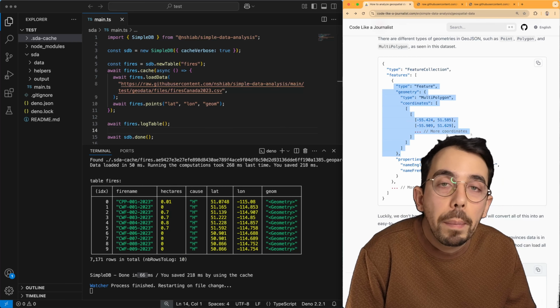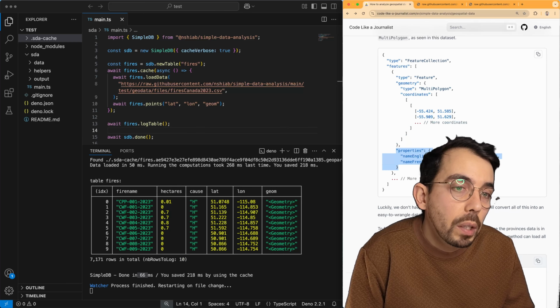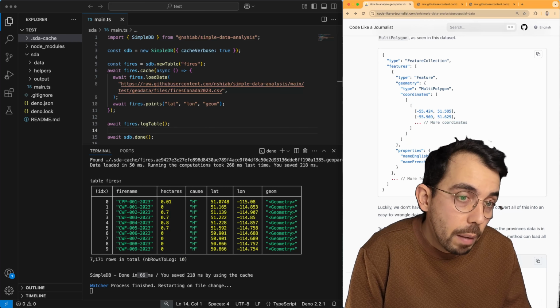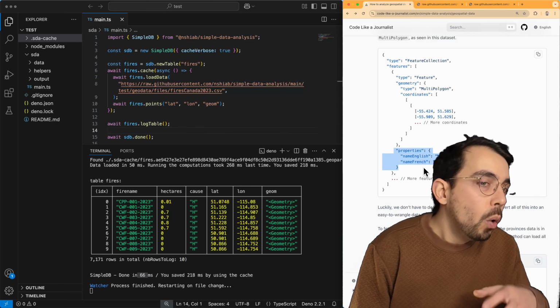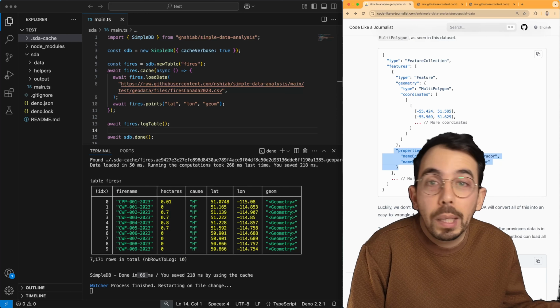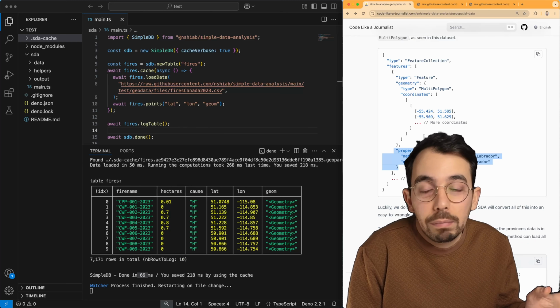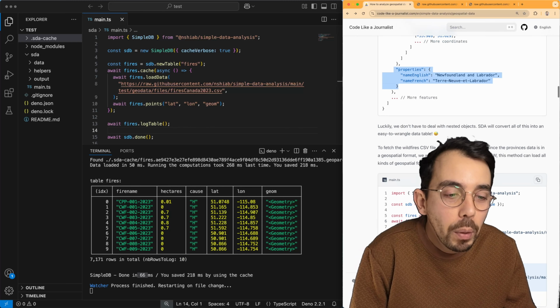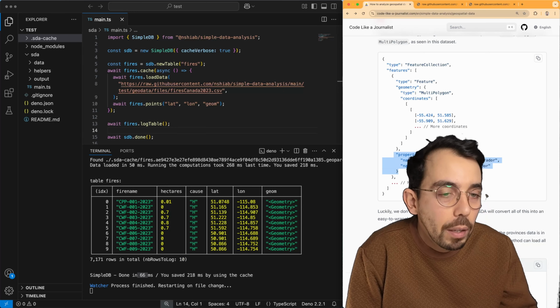And all of the metadata is stored inside properties. So here, for example, you can see that we have Newfoundland and Labrador. It's a Canadian province. The name in English and the name in French are stored inside the properties. Now, we don't really have to deal directly with GeoJSONs because SDA will put everything inside a nice looking table. But it's important to know. We'll play with that in a later lesson.